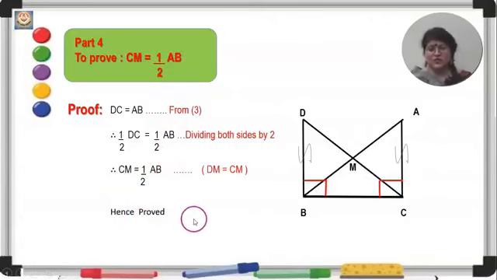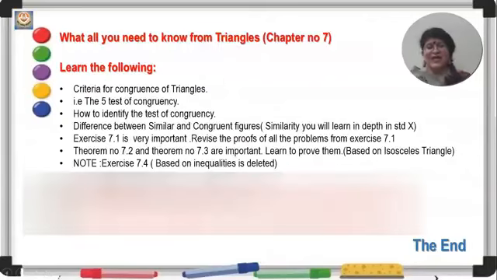So hence proved. So students, these are the 4 parts to this question. You don't have to draw a separate diagram in each and every part. Just draw the first diagram which is there in the question, and then you can write it in the form of different parts. Okay, please go through this proof. This is a very, very important proof from this exercise. And so with this, we end exercise 7.1 out here. Take care and thank you.